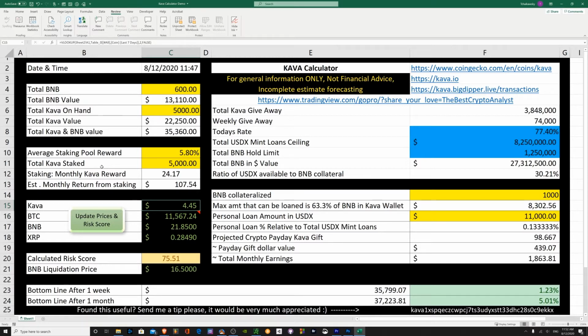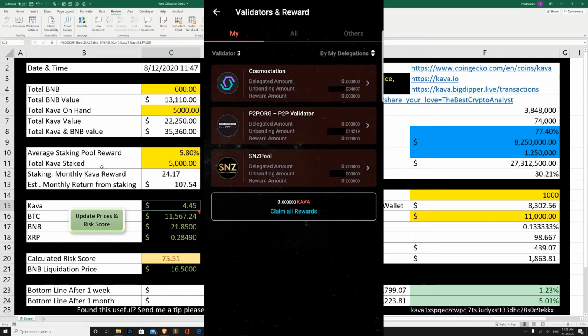Simple as that. While you do have it delegated, you'll see another section where you can go to My, and you can see where you are delegated. From there it shows you what the actual average yield is still, because it fluctuates, and shows you how much you have bonded versus what you have unbonding. And you can choose to claim your reward by clicking the claim reward button, clicking OK, and next OK. It's pretty self-explanatory.